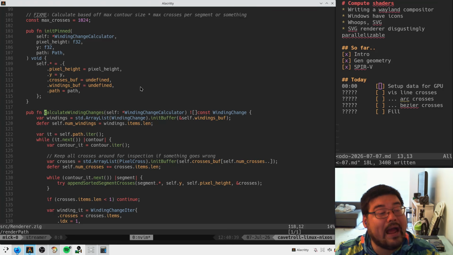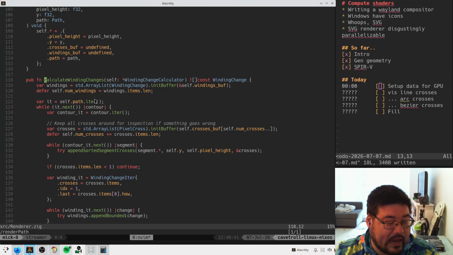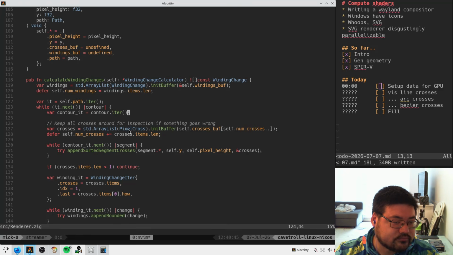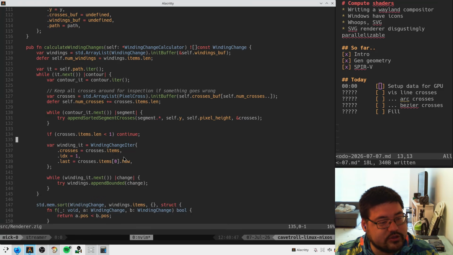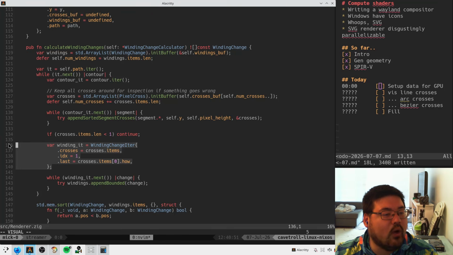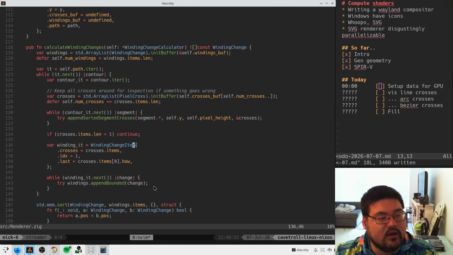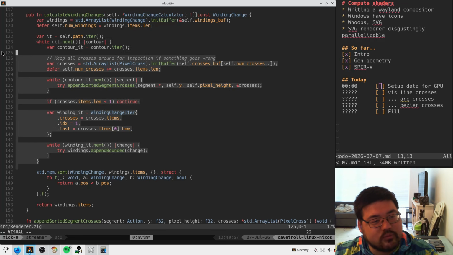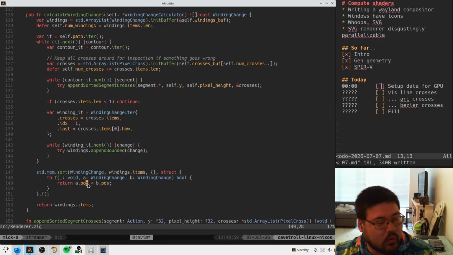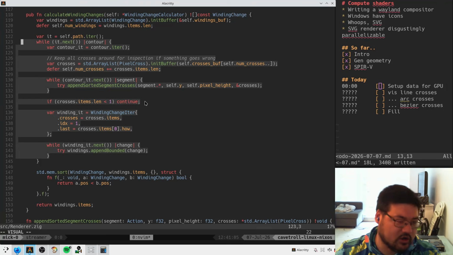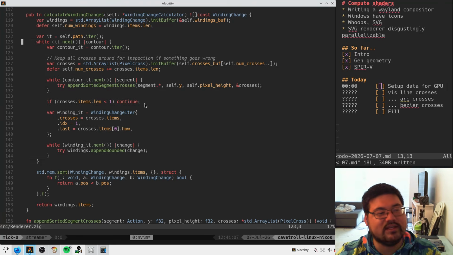So we work on a path level, and every path is built up of multiple individual contours. And these individual contours track winding changes on their own first. So I think that after we've walked all contours, we sort the winding changes by X position and then iterate them that way. So I think we want to generate winding changes per contour first. I believe that's the first step.